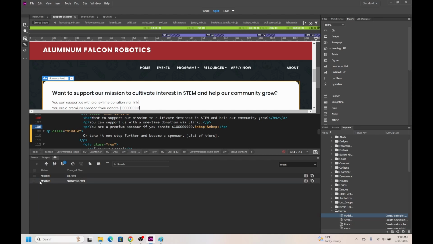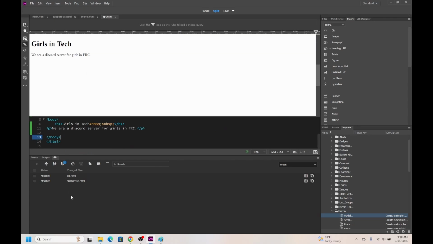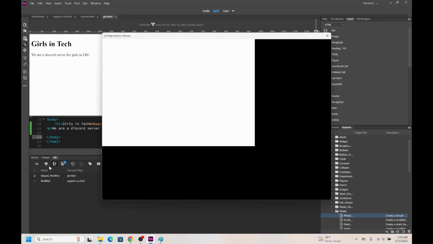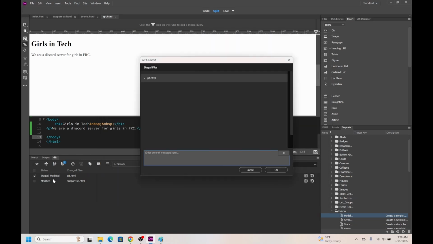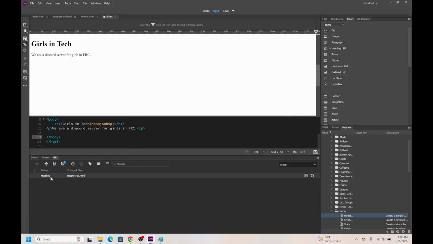Well, it's okay, because you can just stage and commit the specific files that you want. So I can select this one, and like, I don't know, maybe if I added any images, I could select those. What the heck? I can commit just this one file. Added info about the server. Cool. Now I have this modified file.